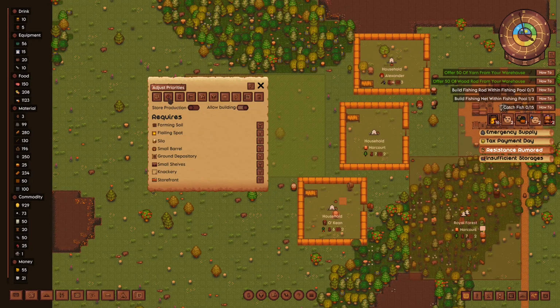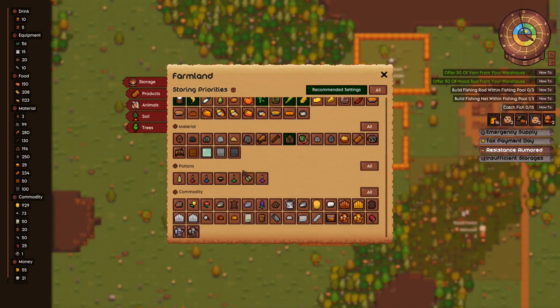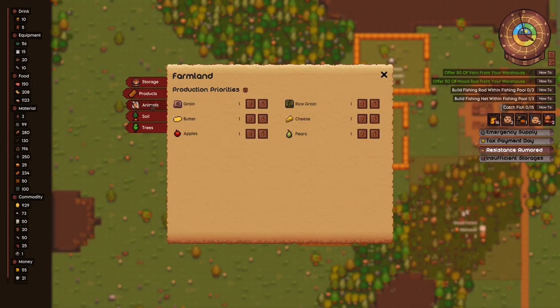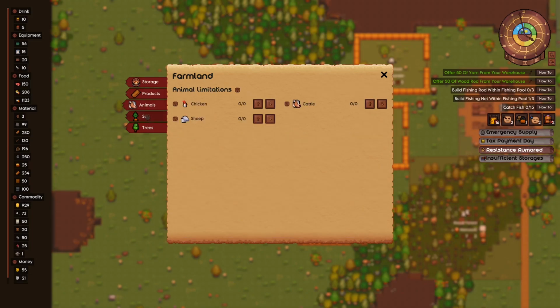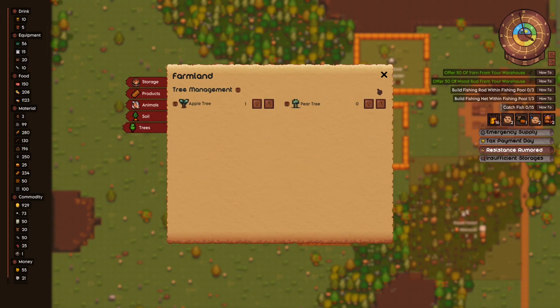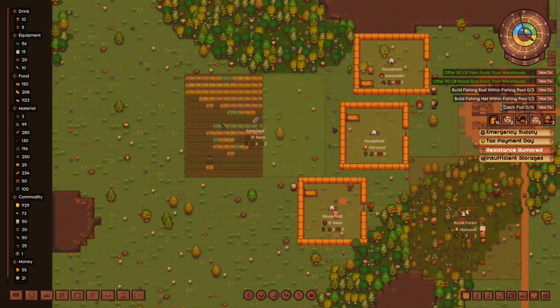But when you want to get more, if you go to adjust priorities, for example, this is where you can see all kinds of stuff. So there is sorting priorities. You have your products here. You have your animals. Here's your soil, which has a lot to do. This is where you actually plant. This is your soil regeneration. Yeah, there's trees. There's a lot more here than what it looks like.